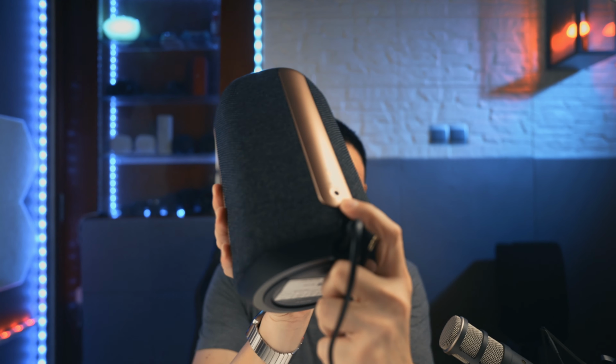And more importantly, I think recently you have been hearing me talk a lot about this, which is a line in. There is a line in port which you can just plug in, where you can play from your laptop, or from your phone if it has a 3.5mm output, or any MP3 player, right? Basically, having a 3.5mm input port is extremely versatile, although you do have to manage the volume on both the source device as well as on the speaker.